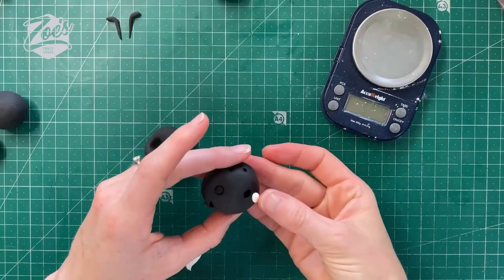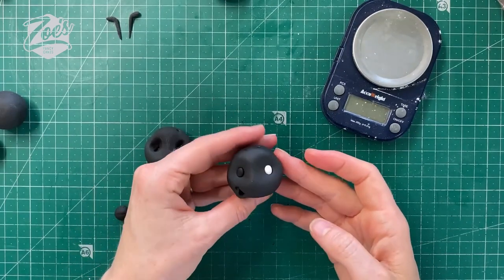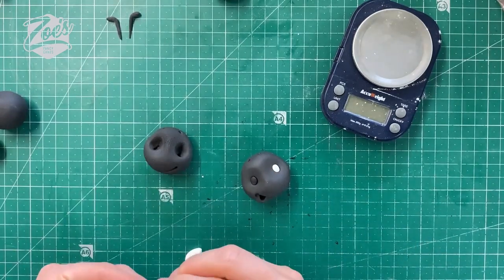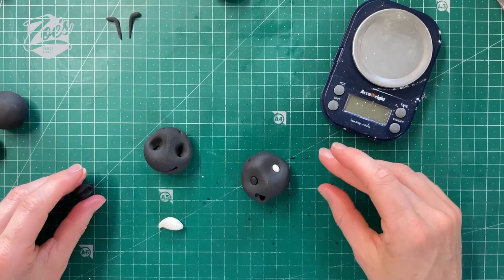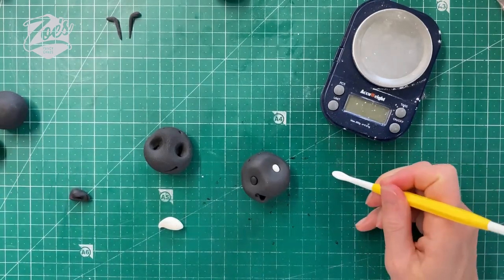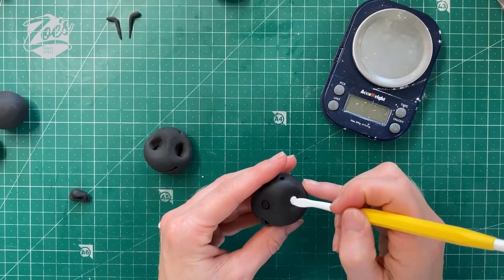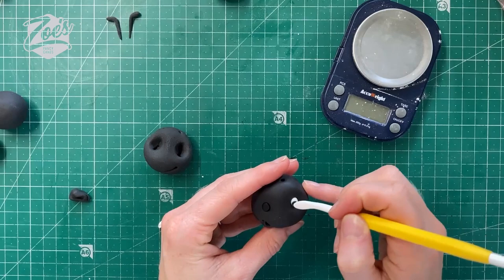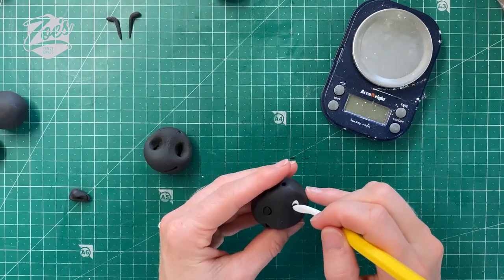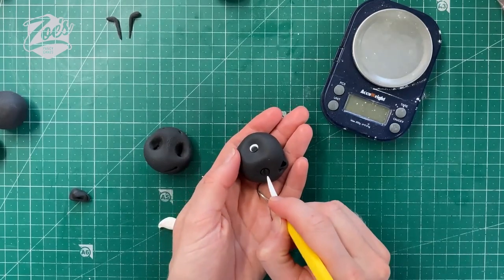Then we're going to fill the eye sockets with some paste. I think I'll make him winking, so we'll fill one with black and one with white. I've just swapped the side that is black so that if he's winking, it's going to the side he's smiling towards. You'll see I've now got another head as well that's just got bigger eyes but is made exactly the same way. Let's put a tiny little dot of black in the eye. You can use your edible black pens or edible black powder colors mixed with rejuvenator spirit or clear alcohol for this. Let's just put a little line across the closed eye for the wink.